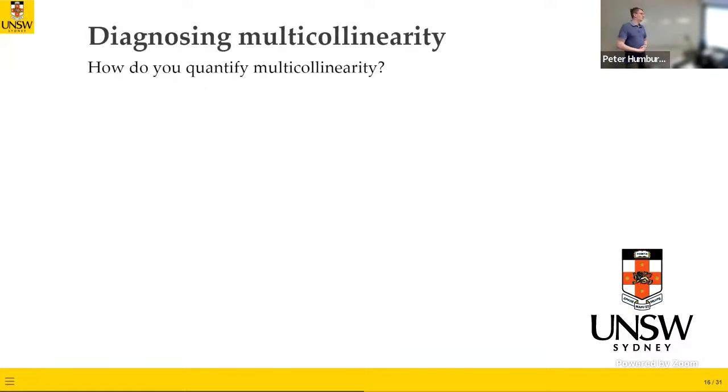All right. So how do you quantify multicollinearity? How do you measure it to know that it's a problem? Well, if you remember at the beginning of the talk, ages ago, there was this thing on the screen for a little while, where I said, multicollinearity means that there is a linear combination of predictors that is correlated to another one. And I showed you how that's basically a linear model, right?